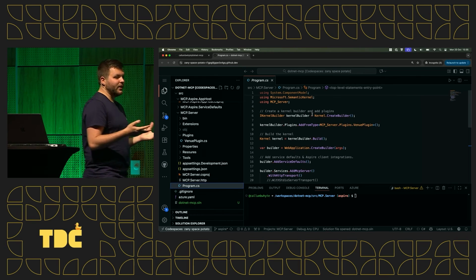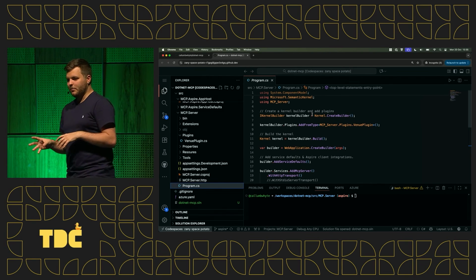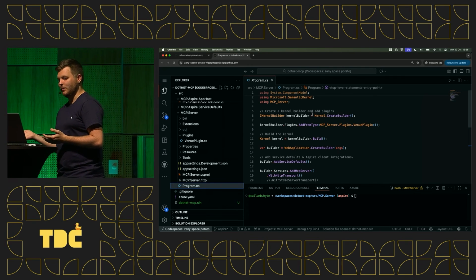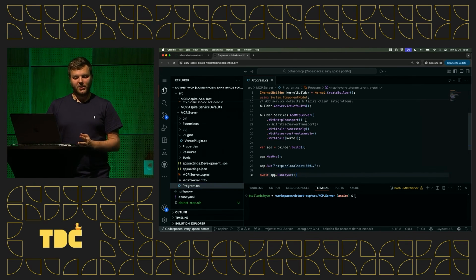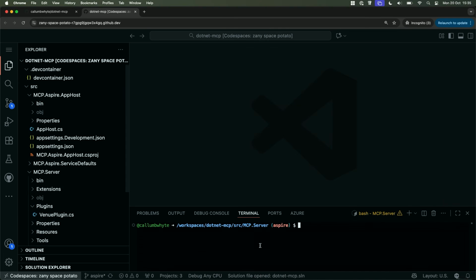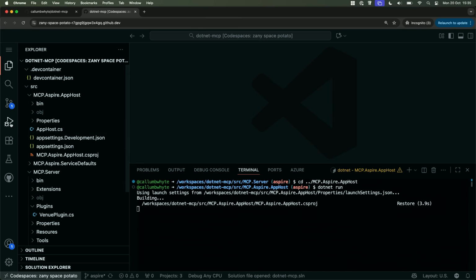The only catch is if we're deploying this into the cloud, we can't necessarily use that JSON RPC-based approach for hosting. Typically, we're going to want to put that behind a gateway of some sort, and those gateways talk in HTTP language. So we need to tell it, instead of using standard I/O, please instead use the HTTP transport. Other than that, this should continue to work exactly as we're used to. So I'm going to just jump into my app host and boot this up quickly. So MCP Aspire app host, dotnet run. And this is going to boot up my MCP application, my MCP server locally.